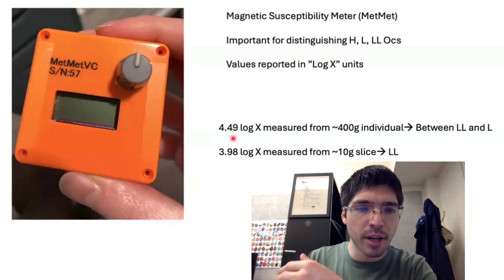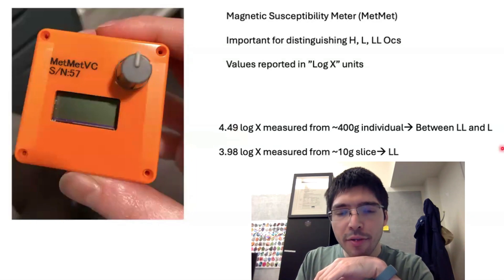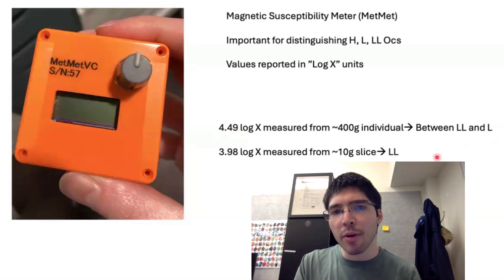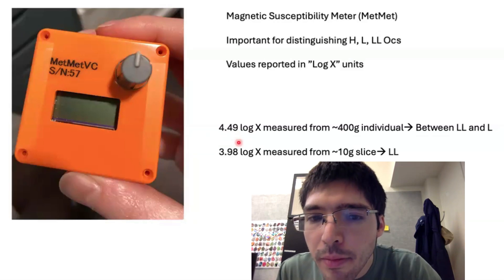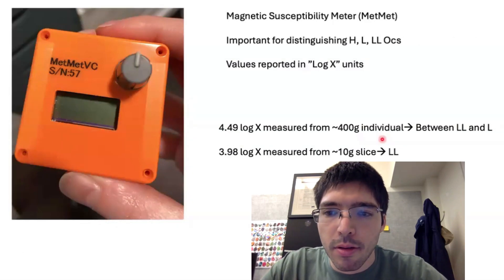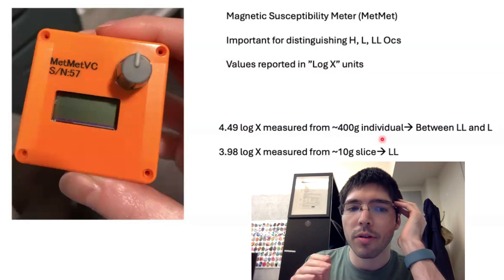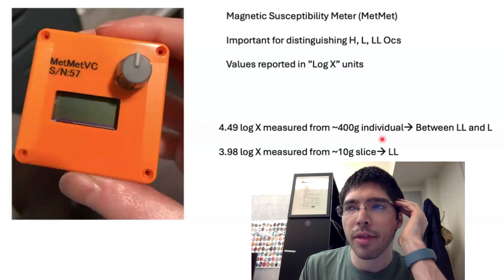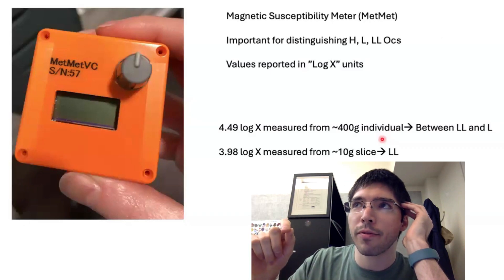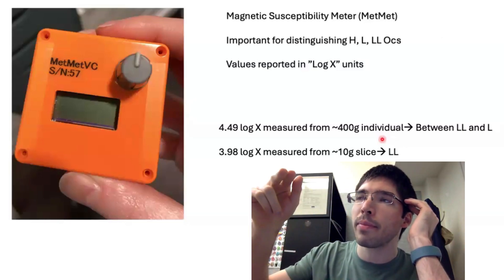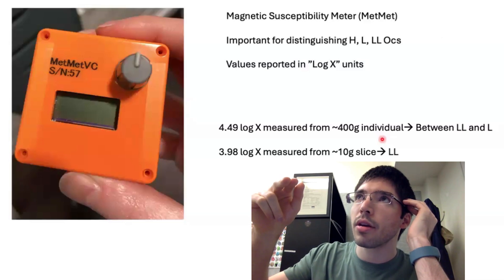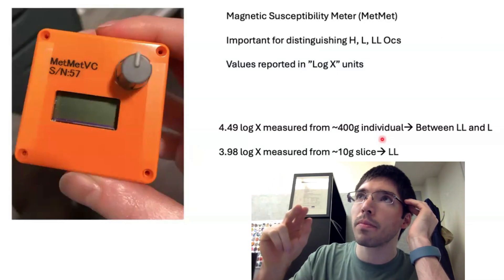The fact that it wasn't at L or LL but somewhat in between told me that we're probably, at least for this sample, it's most likely LL, but we can't fully distinguish it as LL given that this value isn't exactly in the LL field. Out of curiosity man, sorry to ruin your flow, but where is the crossover? Is it four log units? That's the crossover? It's actually interesting. It depends who you ask. The most recent paper has the crossover. I think you go at the edge of LL at about 4.1, and then there's a big gap, and then you reach, sorry, from LL at the top, and then you reach L when you're at about, let's see, I think it's 4.7 or 4.8. Might be a little lower.